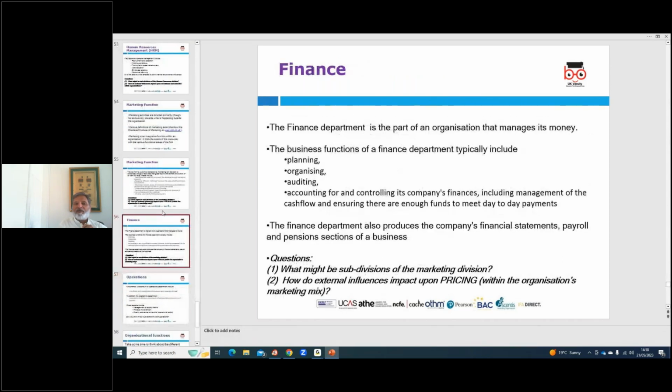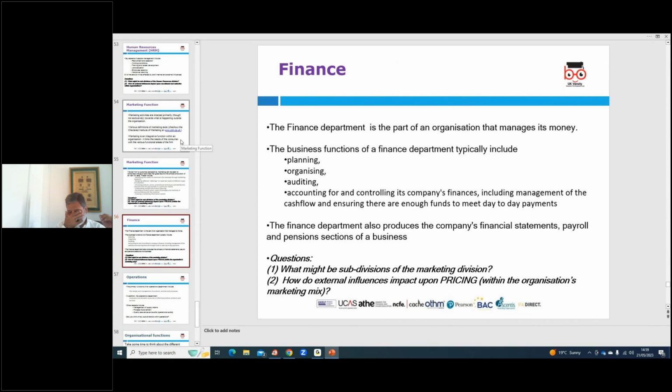The third function is the finance function, which is responsible for financing, auditing, organizing and planning, payroll and pensions, and making sure that people get paid, making sure that you are getting the right amount of money for your job, making sure that the company has enough finances to run. Otherwise, if there's no money, no function will be running. So therefore, this is a very critical function upon which the whole organization is based.